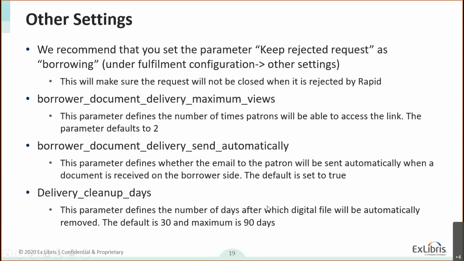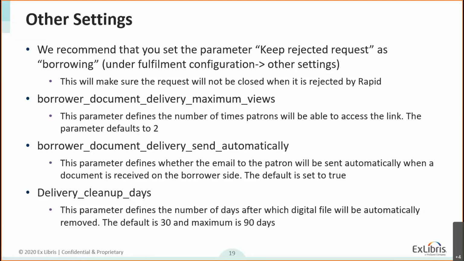Okay, so I'll just mention the last parameter here, and that's the cleanup days. When you receive a file as a borrower, it remains locally available to the user sharing staff and to the patron that has requested it for a default of 30 days. You can change that and have it a maximum of 90 days. And after 90 days, the file will be gone. Again, copyright restrictions in mind, neither the staff nor the patron will have any more access to that file. Okay, so what are the questions, Yoel?